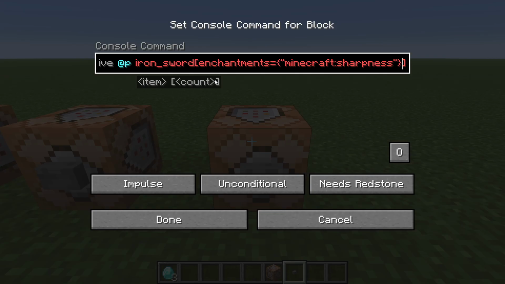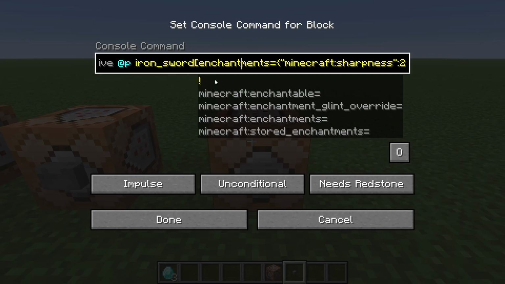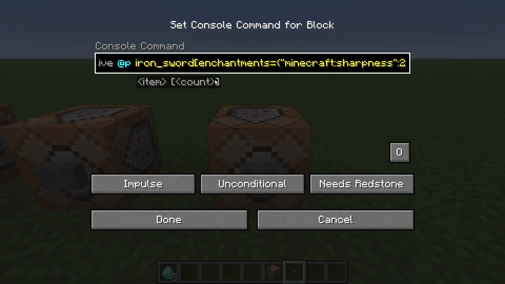Let's give it a sharpness level of 2. So what this will do is basically it's giving an iron sword and predefining the enchantment that we want on it. We're giving it minecraft:sharpness. Minecraft is the namespace for that enchantment. And then we're giving it an amplifier of 2.